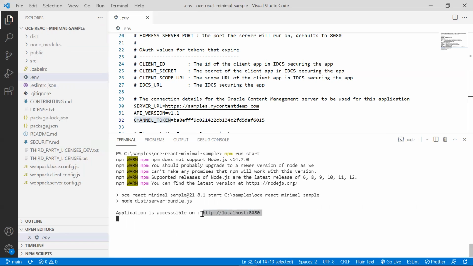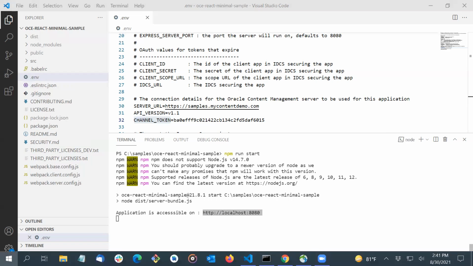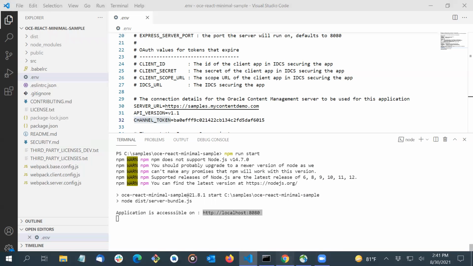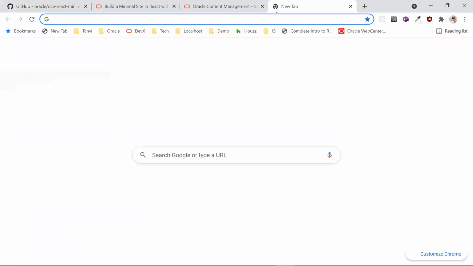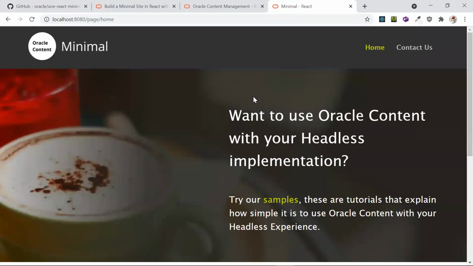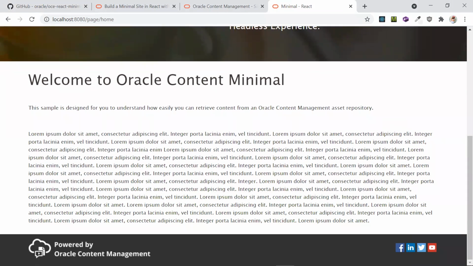Now let's head over to the browser and see the sample in action. As you can see, here's our headless React minimal sample homepage. It contains a header, a list of pages in the navigation bar, and a footer.